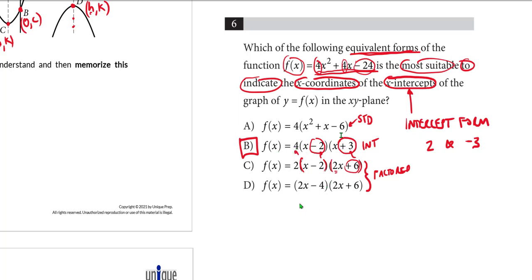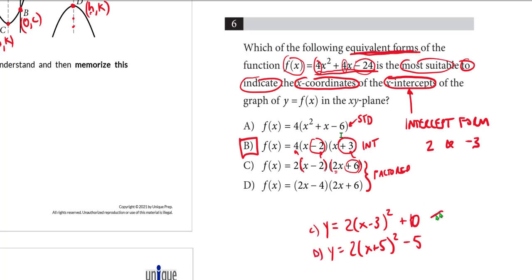I suppose there is a chance that on a question maybe they're asking about the coordinates of the vertex, and maybe one of the answers looks like this, I don't know, and another answer looks like this. Well, these are both vertex form. Of course, a question that had these two answers could not say that you are being given equivalent forms. There's no way that this form and this form are equivalent to the same function. Clearly, these are different functions.